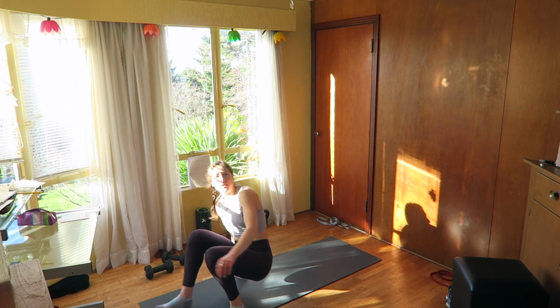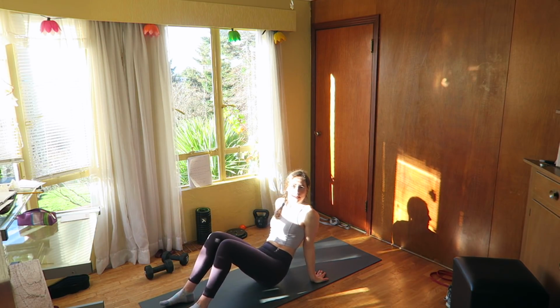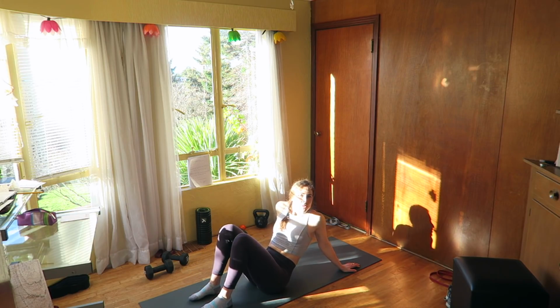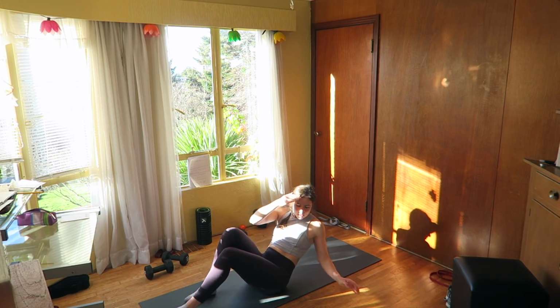I've gone ahead and taken off my shoes. I suggest you do the same thing. It's just kind of nicer to stretch without shoes on. So the first stretch we're gonna do is the figure 4.